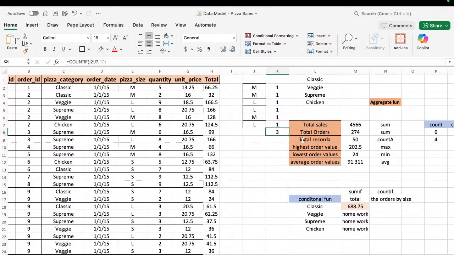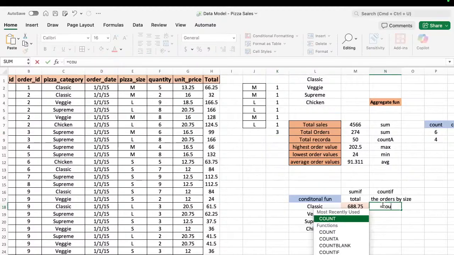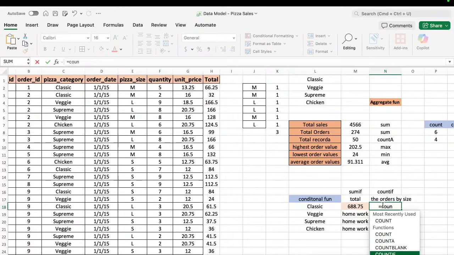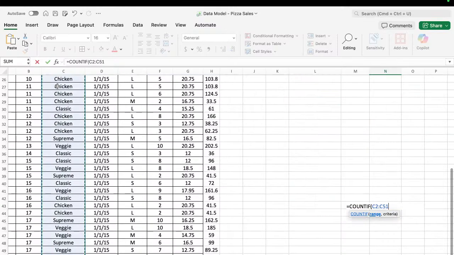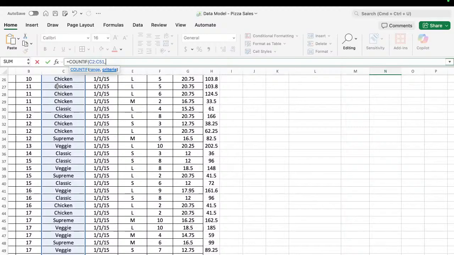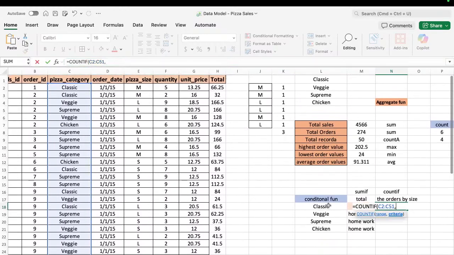So here it's working. I think we had selected the wrong range, so make sure to select the right range. If we want to count how many classic are sold, you just need to go down like this, and here you can hard type classic, or just select this value, close the brackets and just hit enter.